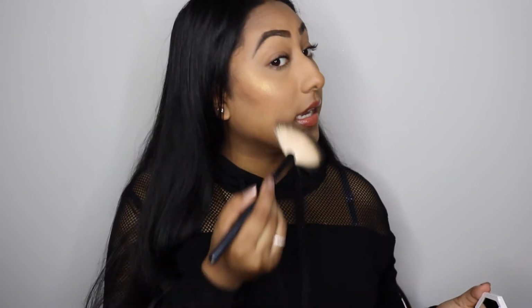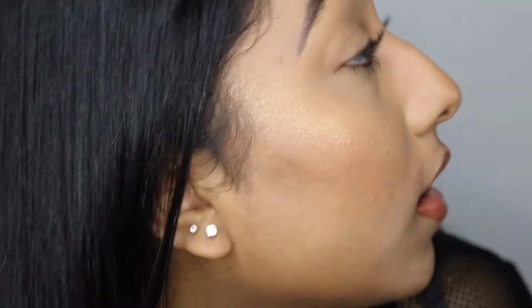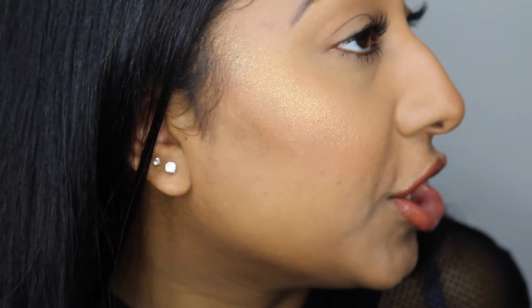Honestly, you can see how pigmented that is. That is crazy pigmented. Seriously, 2 swipes. Usually I have to swipe, swipe, swipe, swipe, swipe for anything to come off for a highlighter, but this is so nice. What I like about this is how it just glides. It's just a swipe of glitter, and it's honestly like airbrushed on. And as you can see, it doesn't cling to the little micro pimples people tend to have here. I know a lot of highlighters do cling to that, or to dry patches, and I hate that. So I'm really happy with the payoff from this highlighter and the way it goes on.